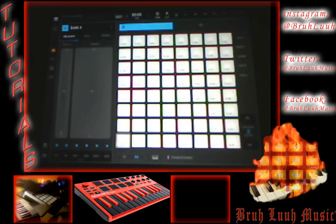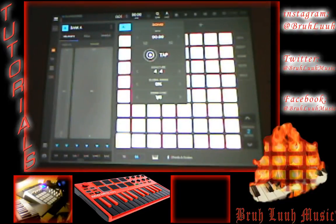So these are all different MIDI notes that you can control from your keyboard. Whichever screen is on top is the one that you're controlling with your controller, or you can map that out individually if you so choose. It's really technical, but it's pretty much it. You can map your tap tempo button out to something. Of course, everything syncs to the BPM. You can't have two different BPMs.